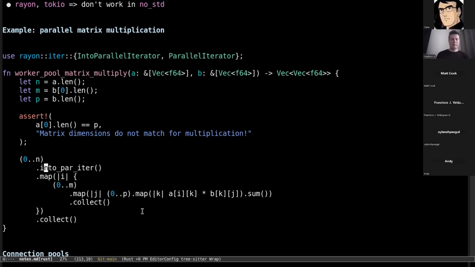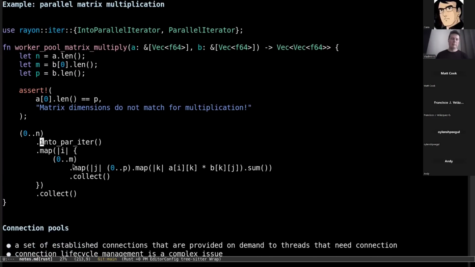But this will definitely introduce a speed up in your algorithm. If you simply change iter into par_iter, then you will get a noticeable speed up in the computation.